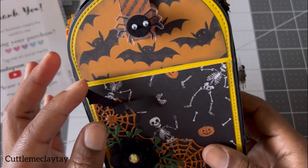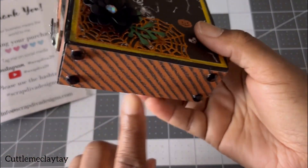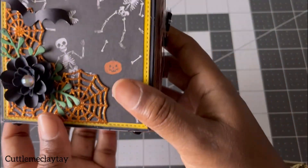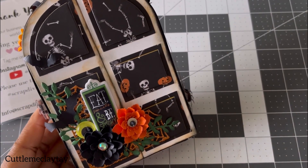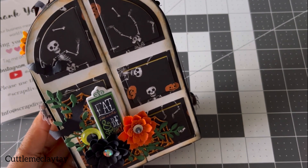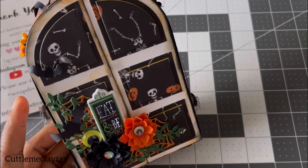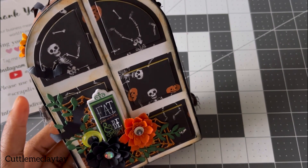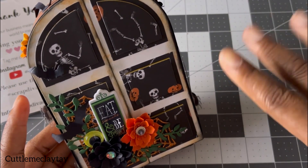It's just so beautiful. The paper I picked up from Joann Fabrics — I really love the Halloween paper from there, it's just so pretty. Oh yeah, and I put little feet at the bottom of it as well, so it came out so pretty! If you have any questions leave them down below, and don't forget to hit me up on Instagram. Hopefully I'll have some pictures up for you guys to check out as well. That's the end of my video — I will see y'all next time, and happy Friday, bye!